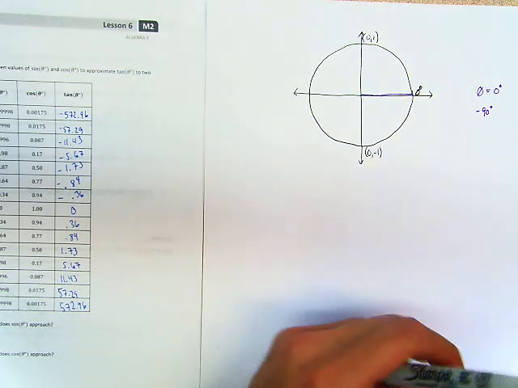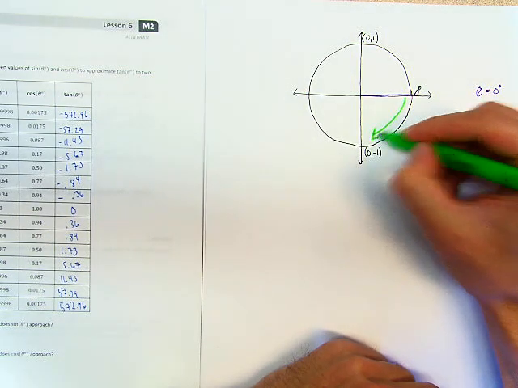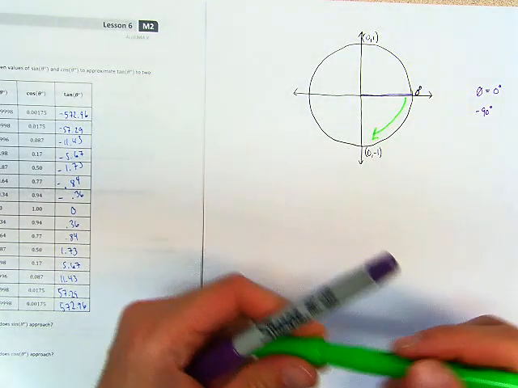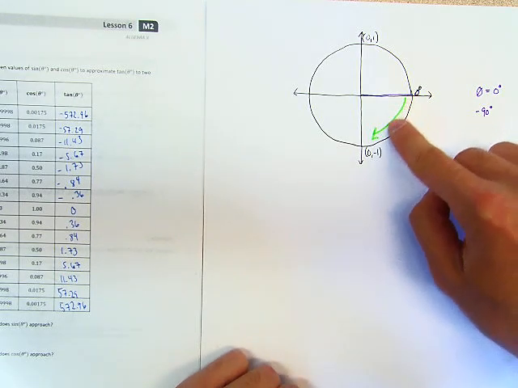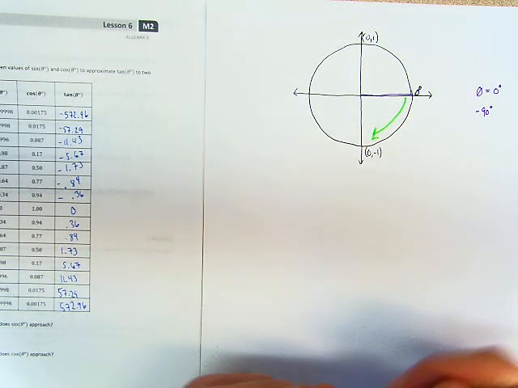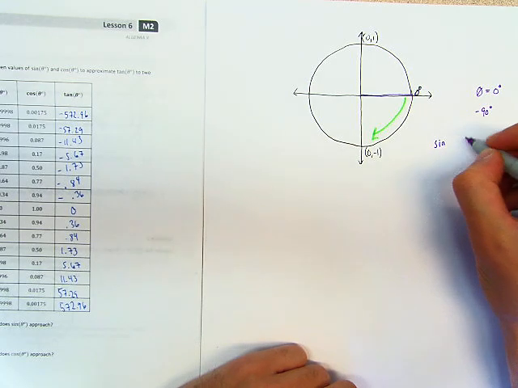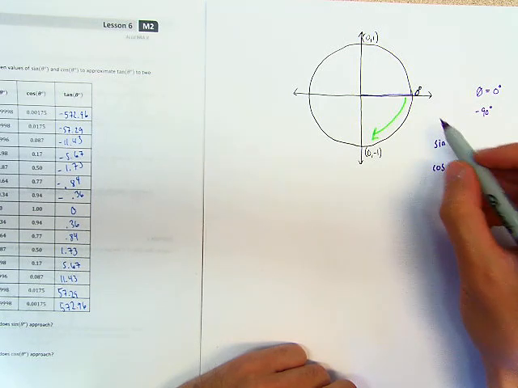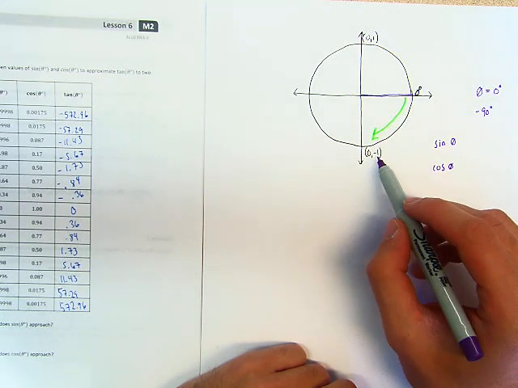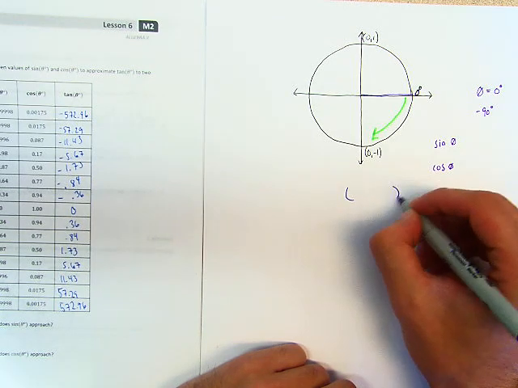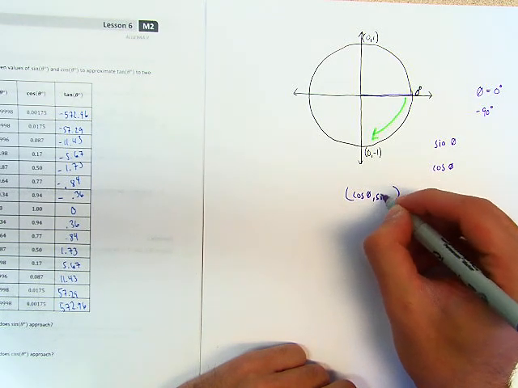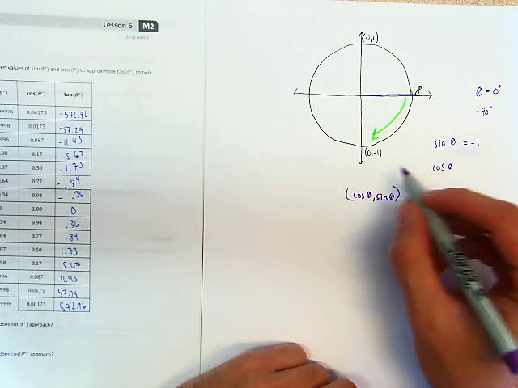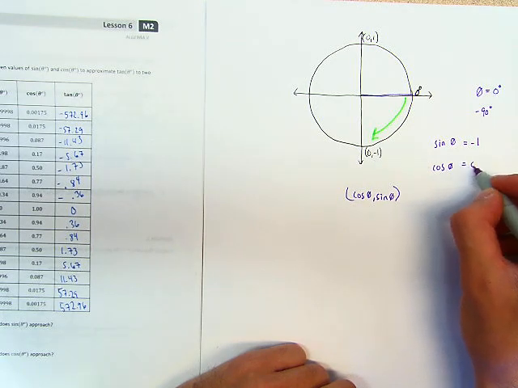We're here. If I were to go negative 90 degrees, which way am I going? I'm going this way, right? This is negative 90 degrees. So as you go negative 90 degrees this way, what's the value of sine theta over here, and what's the value of cosine theta? Remember, every xy position is cosine theta, sine theta. Here, our sine theta is going to be -1, and our cosine theta is going to be 0.